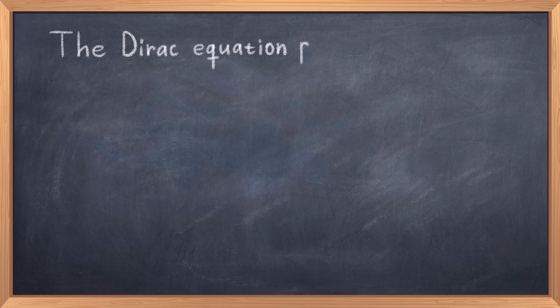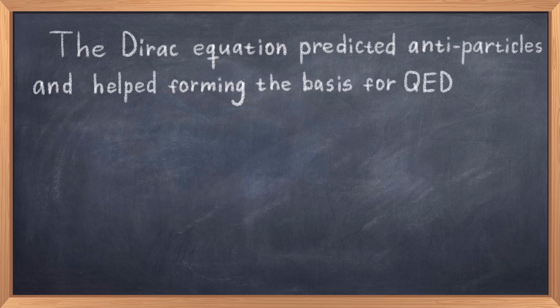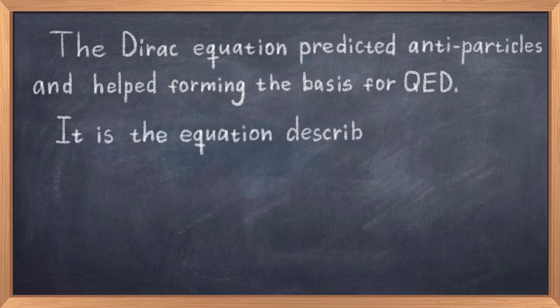In this video, we have looked a bit at the foundation of quantum field theory, and discussed why the Schrödinger equation is not good enough to make quantum field theories. We have discussed two relativistic quantum equations, which both play a role in the quantum field theory behind the standard model, and discussed the work of Dirac and how he managed to find the correct equation to describe electrons and other fermions. One of the most significant aspects of Dirac equation is probably the prediction of antimatter, and that this equation later became part of the foundation of QED, which is one of the best, if not the best, quantum field theory of all time.